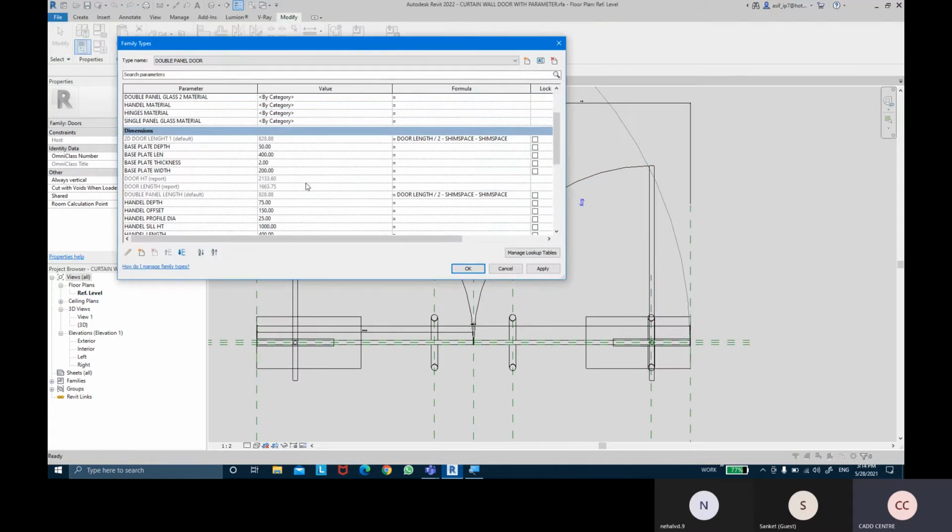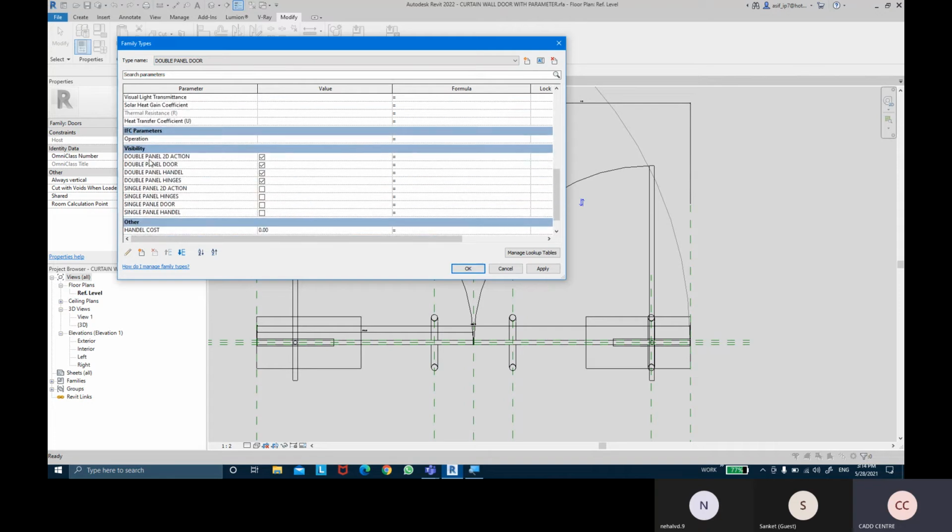So in double panel, the visibility of double panel should be on, and when I'm using single panel, the visibility of single panel should be on, and the double panel visibility should be off.